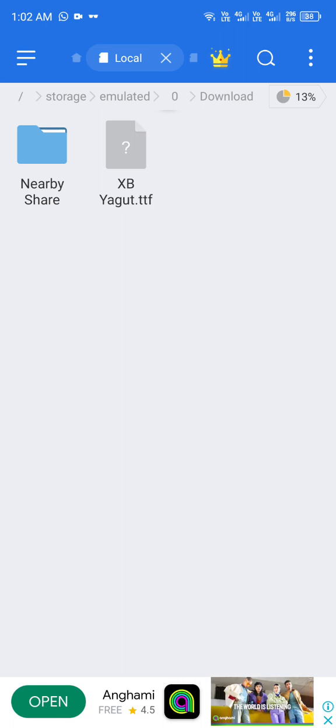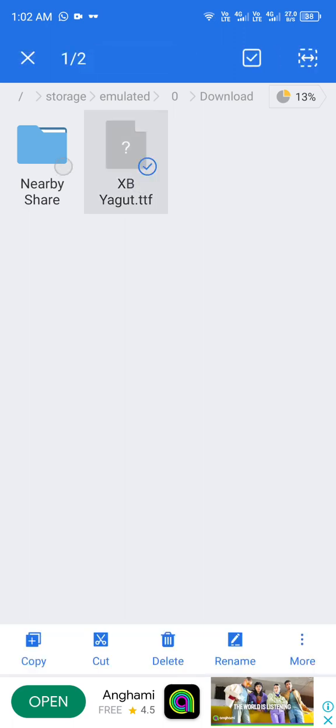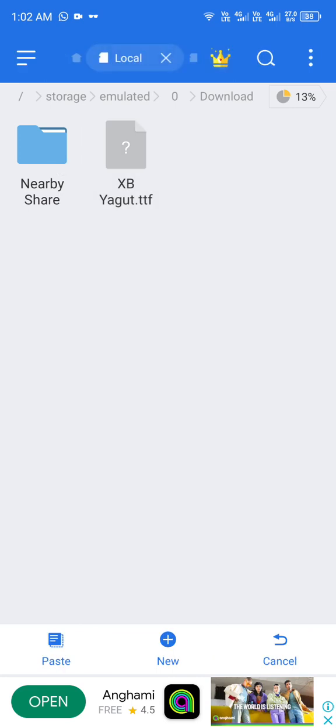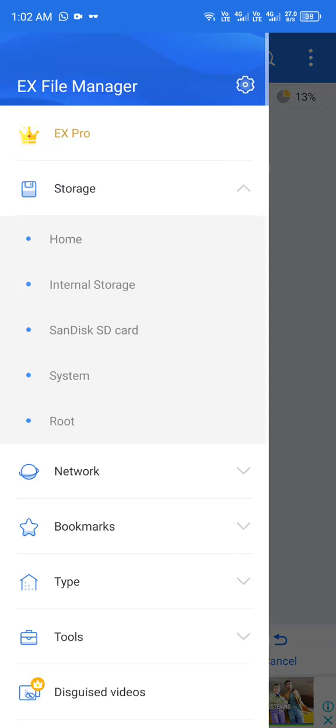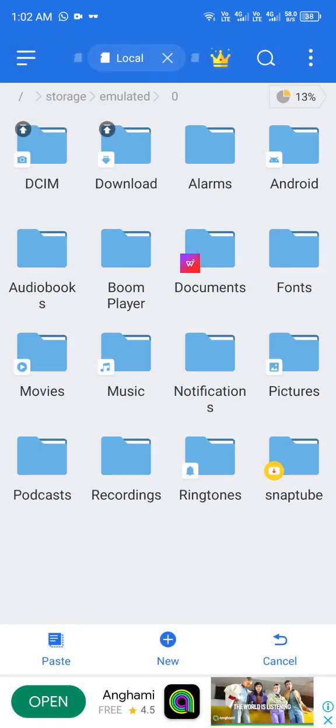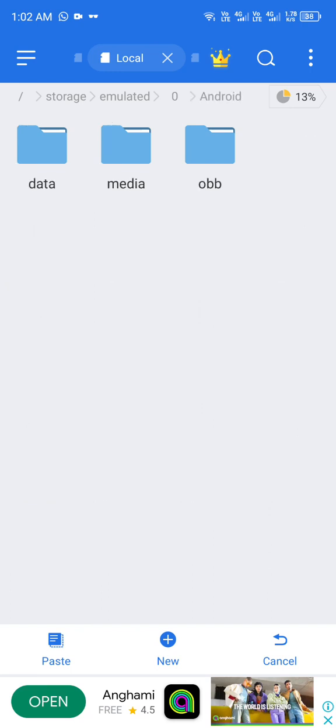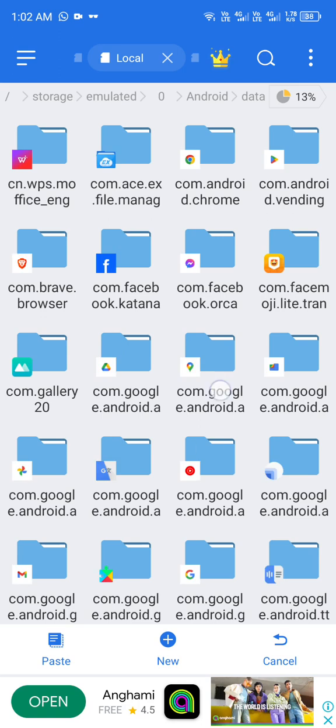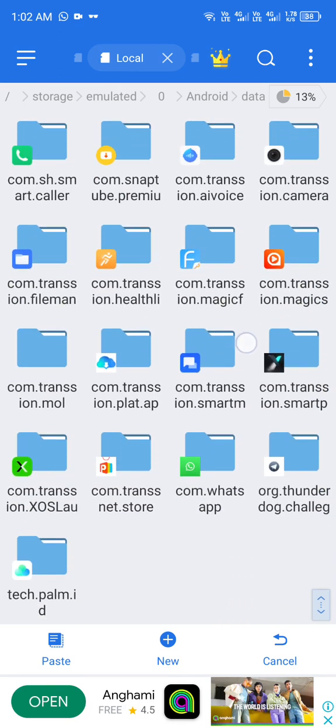For example, now I like this type of font. Its name is XP Code, and I downloaded it here. I'm going to take a copy. Okay, then I'm going to the internal storage. All right, we will go to Android, then data. We will scroll down.